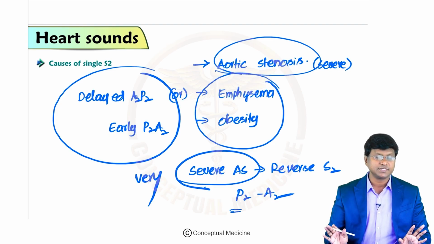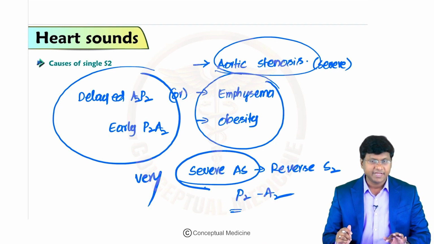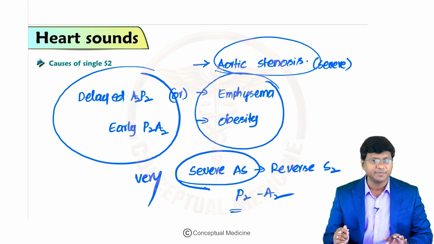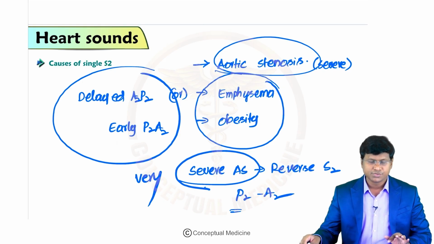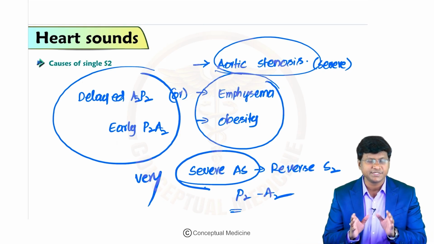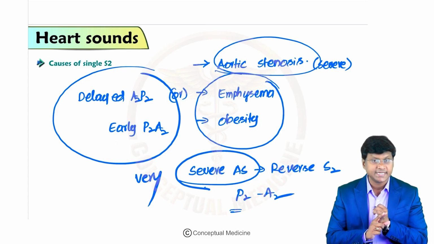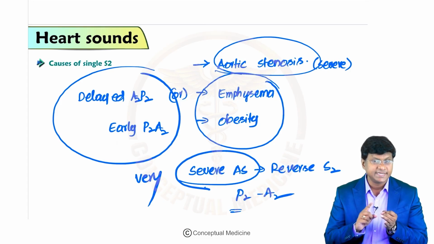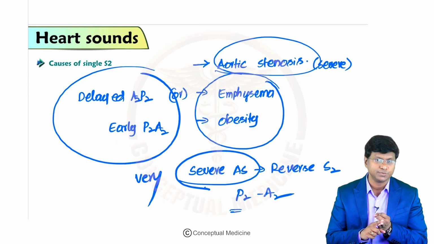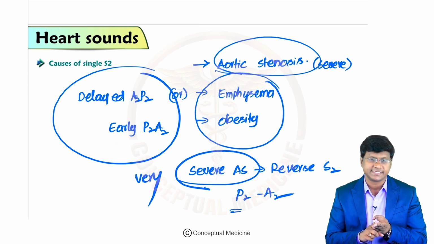So that is about the second heart sound. Now after having discussed the second heart sound, let me tell you about the third heart sound. So in the second heart sound, what are the nutshell points? The nutshell points are that the second heart sound is a high pitched sound and it is heard with the diaphragm of the stethoscope, and the duration of the sound is 0.11 second.